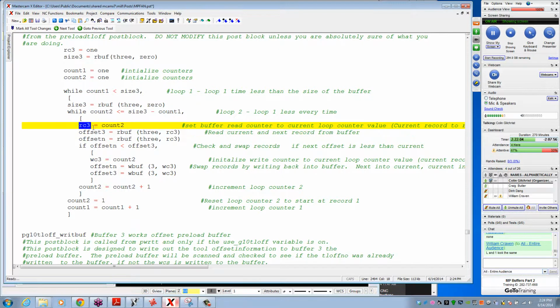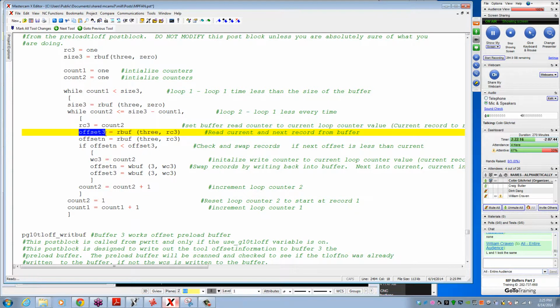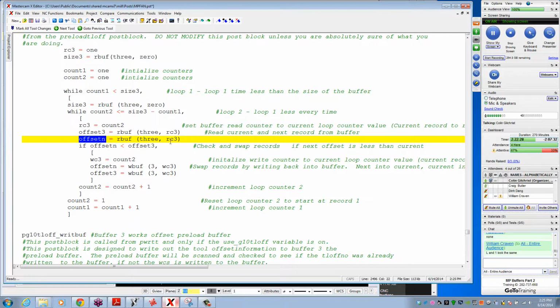We set RC3 equal to count 2. So this should now be 2. This is the next loop into our buffer. Since this is now 2, offset 3 is going to be equal to the second record in our buffer. Since RC3 now gets auto-incremented, offset n now is going to be equal to the third record in our buffer.